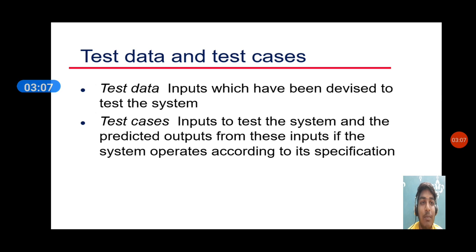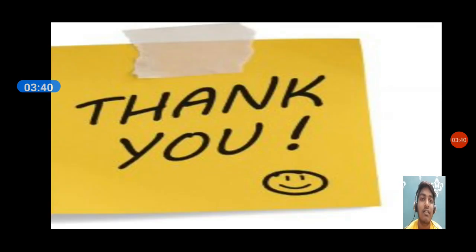And next are test data and test cases. The test data are inputs which have been devised to test the system, meaning this test data is devised to test whether the system has defects or not. The test cases are designed to test the system, and they predict what the output will be for a given input, if the system operates according to its specification.